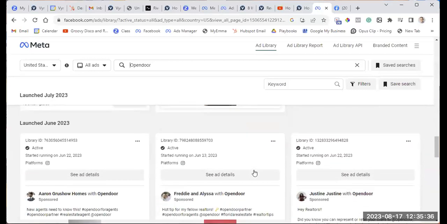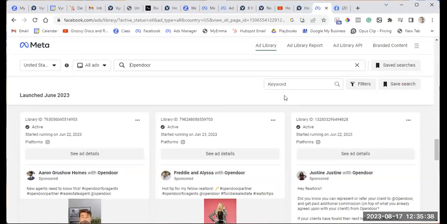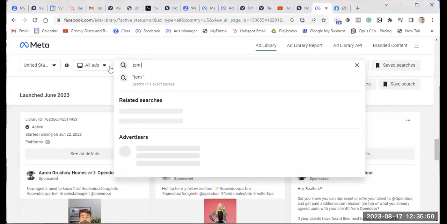Whenever you're trying to figure out what type of ads should I run, go find the big boys and gals that are spending millions of dollars on this stuff. Take a look at their current messaging they're running on ads, and it's a good way to help model your own stuff. So Brian, you're looking to recruit agents? Let's go to our boy Tom Ferry.